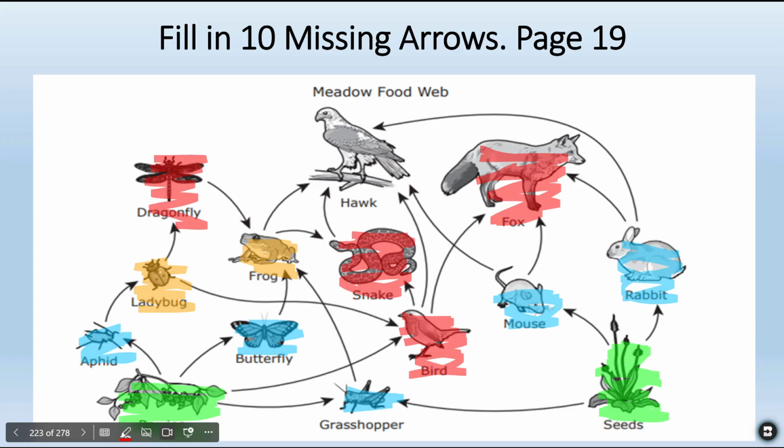Notice our hawk up here at the top. That hawk is what we call the apex predator, basically the top of the food chain. Now, we should realize that some of these organisms can take multiple spots in a food web. For example, the bird is not only eating a producer, it's also eating a secondary consumer. So, depending on the food chain, it might give an organism a different trophic level.